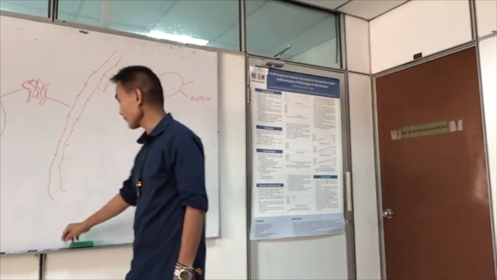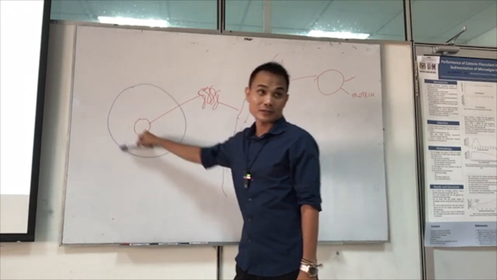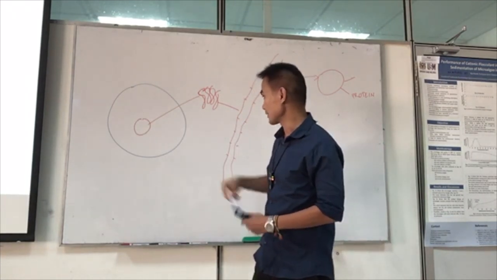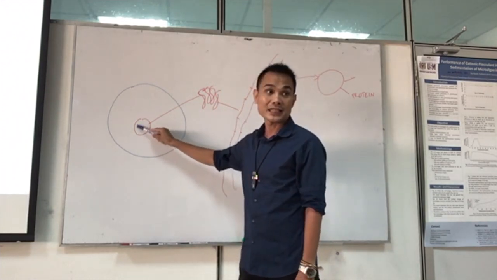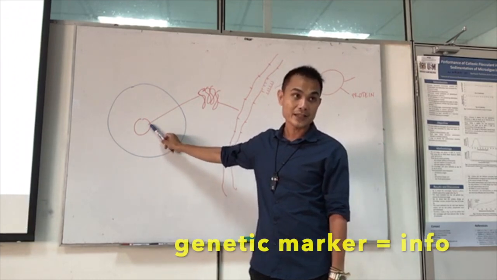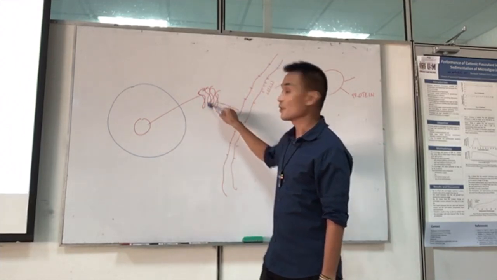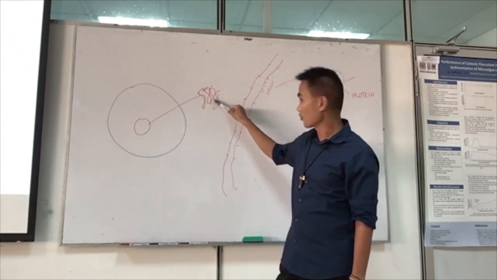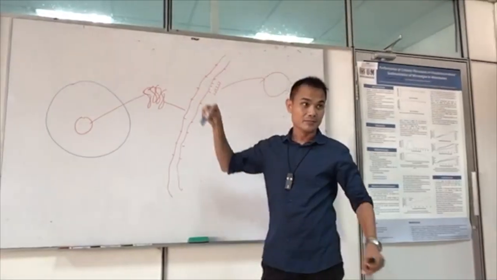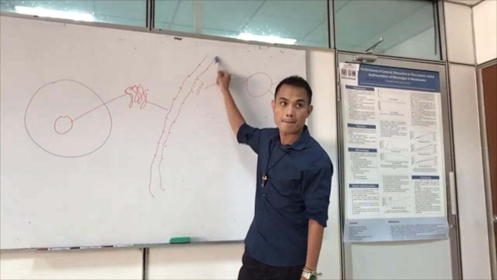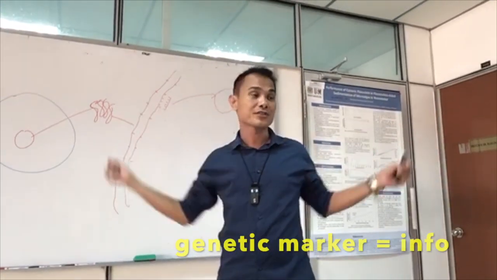So basically, this is your cell. This is a repetition of what you've learned before, but I will try to put it all together. This is your cell, and inside your cell you have cytoplasm and nucleus. And this nucleus contains all your genetic markers. All the genetic markers are in the form of, what is this? Chromosomes. Yeah. And if you extend all your chromosomes, it will become this, your genome. The genome contains all your genetic markers.